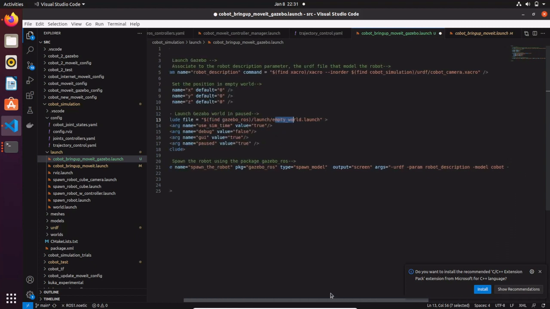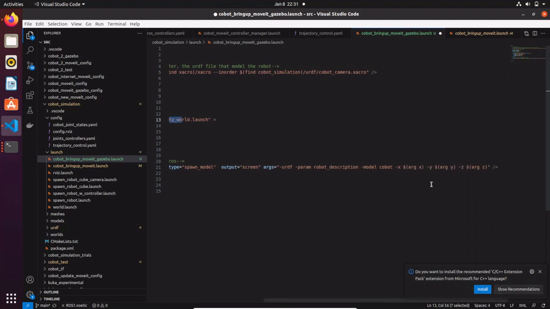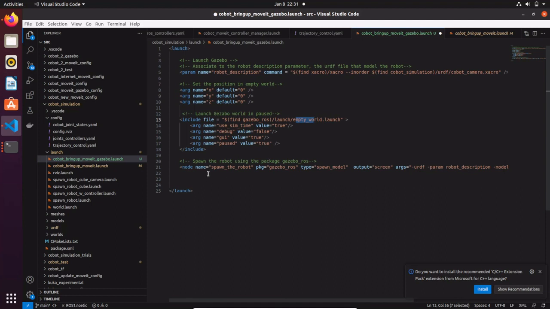Okay, so here we spawn the robots in the argument x, y, and z that we have set up here. And now something very important, that we need to spawn our controller manager, or better, we need to ask the controller manager to spawn the controllers that we have set up in the trajectory control YAML file.